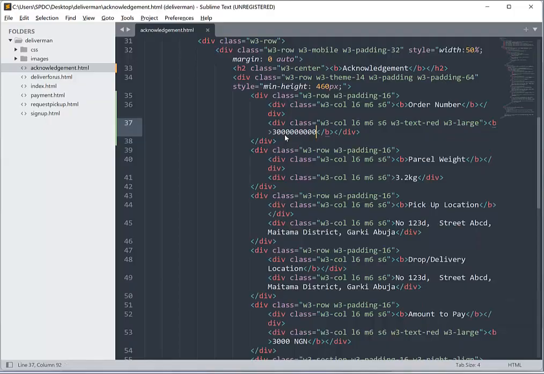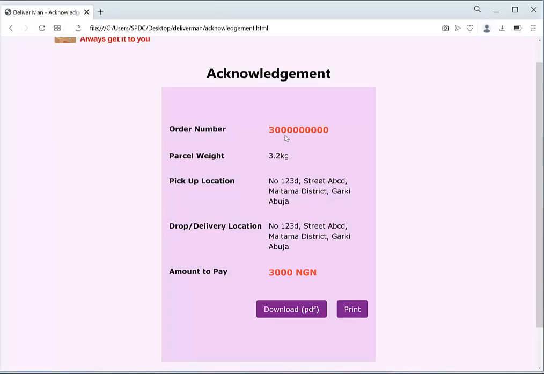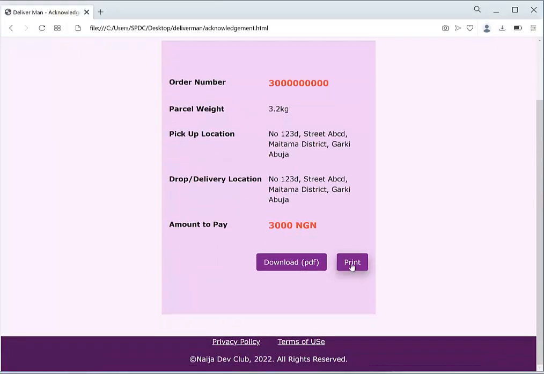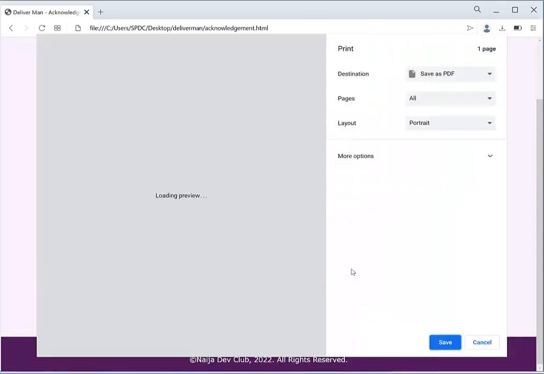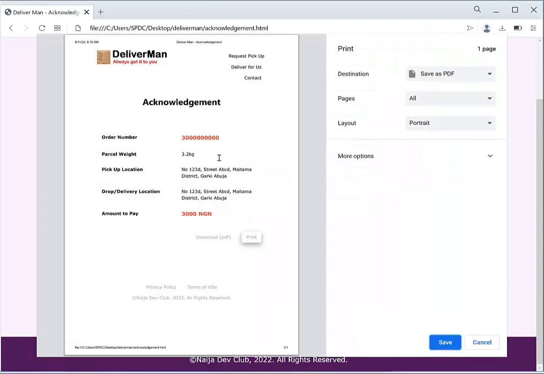Okay, so that solves the problem. Next, we add the global JavaScript function to print. Say print. See, now we can print this order number here, and you can be able to track and all that.